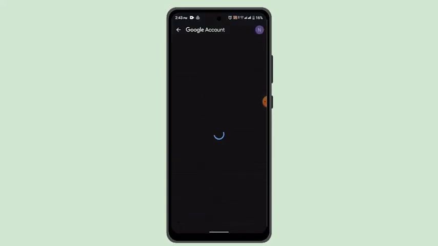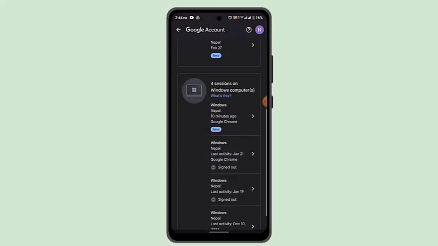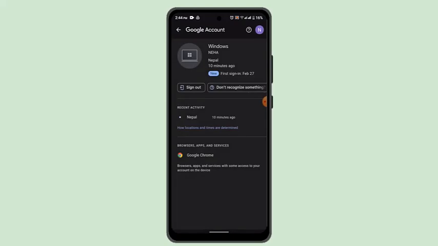Just go ahead and tap on it, and here you'll be able to find the devices that your account is actually logged in. In my case, I happen to have my account in 2 different devices. If you want to log out from one particular device, tap on it and click on sign out in the top left hand side corner. As soon as you do that, it's going to ask you to confirm it, and accordingly your account will be removed from the following device.